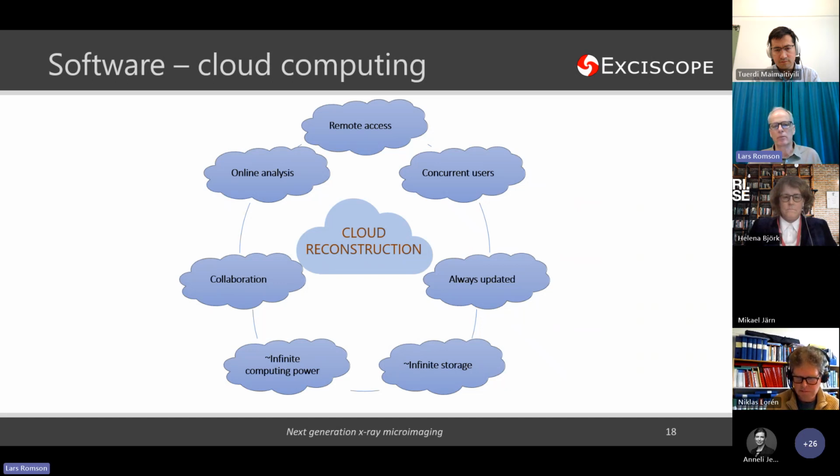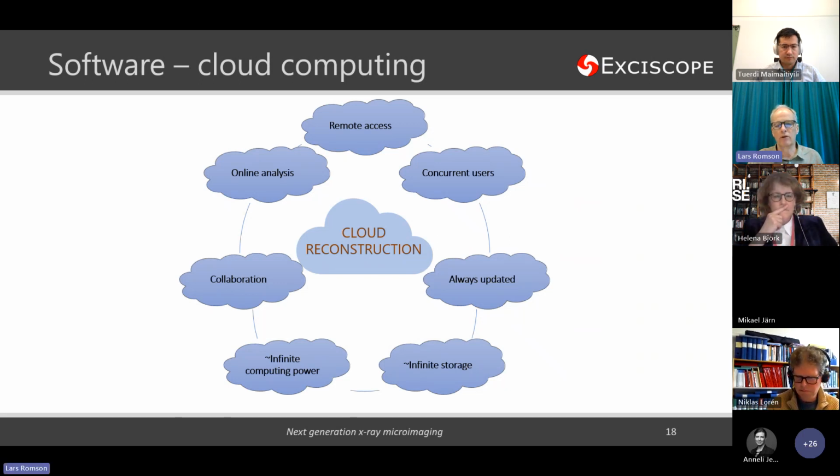So we have actually developed a cloud reconstruction software. So when we have scanned a sample, it's immediately sent to the cloud. It's a Microsoft Azure cloud, and there we perform the reconstruction itself. So there's no IT infrastructure required on site.